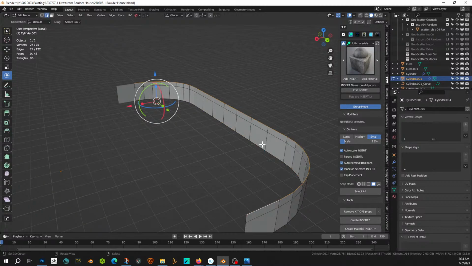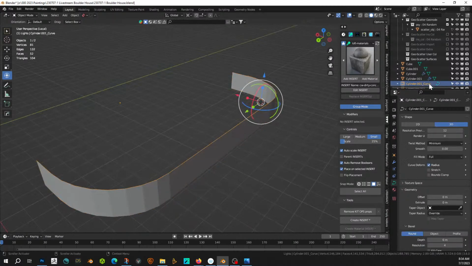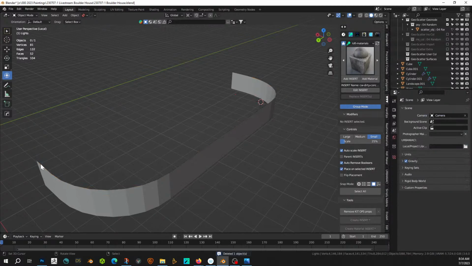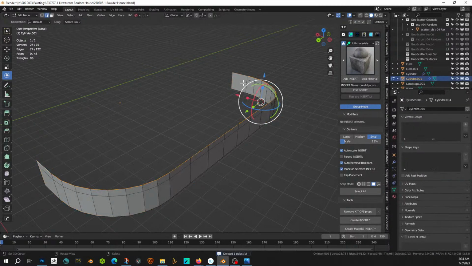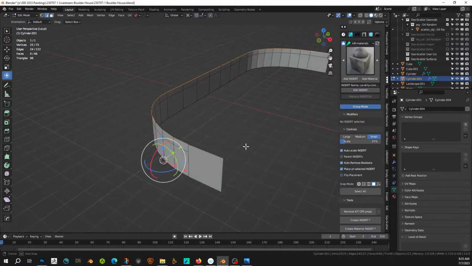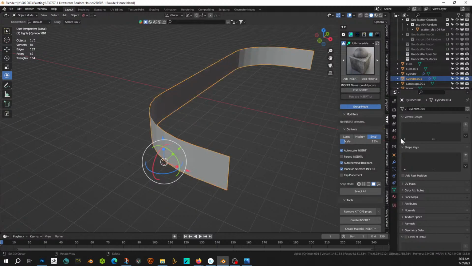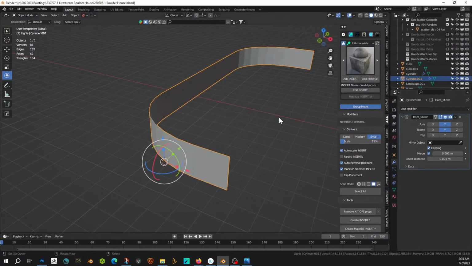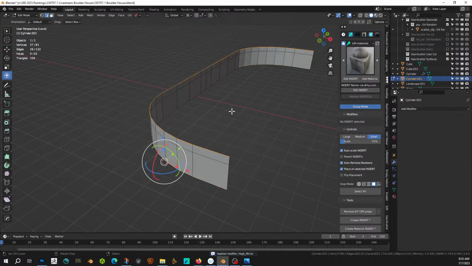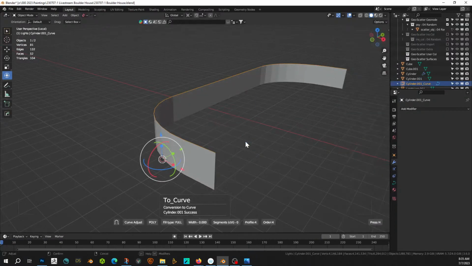Tab. What? Okay, that's that. I don't have the curve yet. Let's just get rid of the curve. There we go. Now back to this thing. Tab. All the way. Why does it not want to go to there? Does it have a mirror on? Yes, let's apply that just so we can see what we're doing with tab. Okay, now I do have the whole thing selected. That was good.